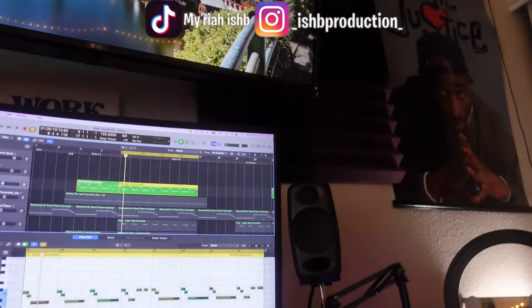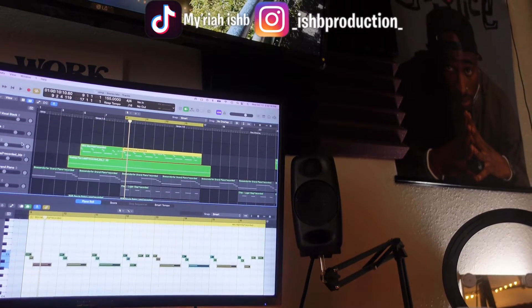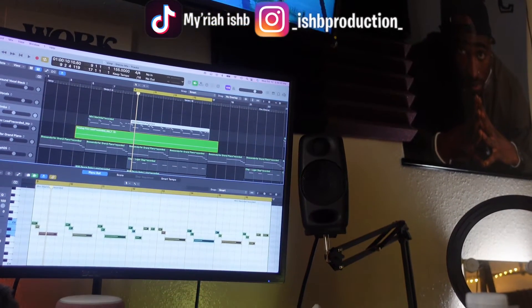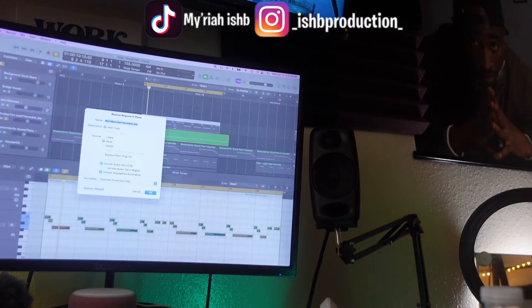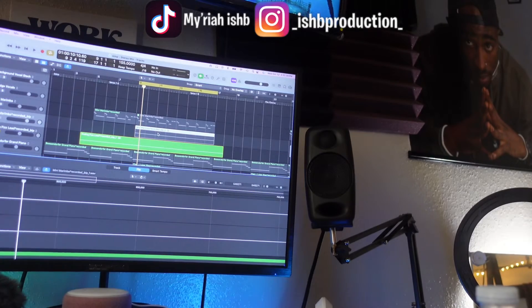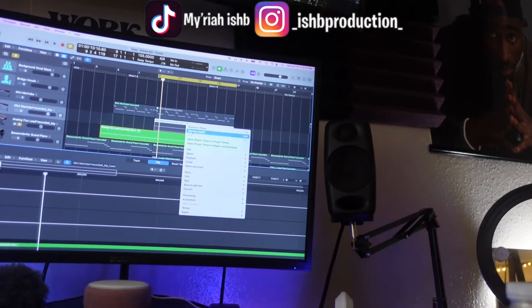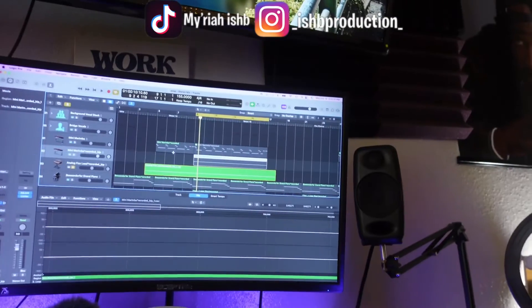And then I played a sound — I think I deleted it already. But it was this. And all I did with this sound, I bounced it down and I replaced it. Now, if you don't know how to bounce a sound down — you right click, hit 'bounce in place,' then hit OK. Once it bounces, it's going to turn into a waveform. You take that waveform, right click again, and hit reverse. When you hit reverse, it'll do it. But that's not what I'm going to do with that sound, so we're going to take that back.